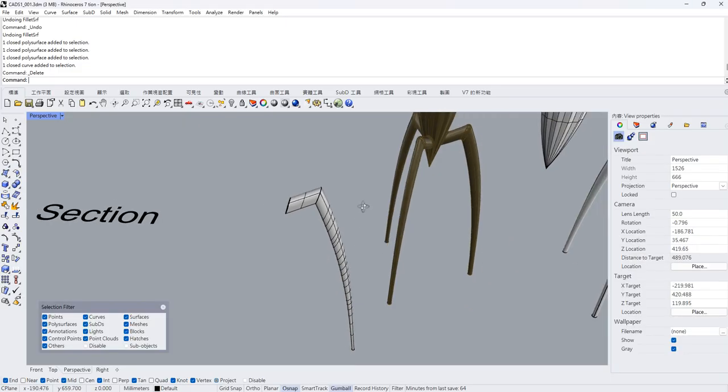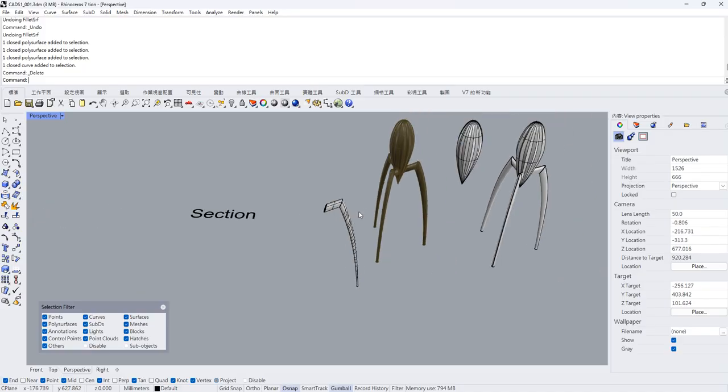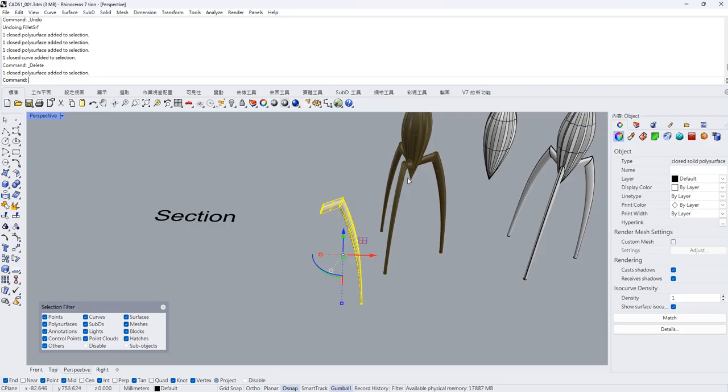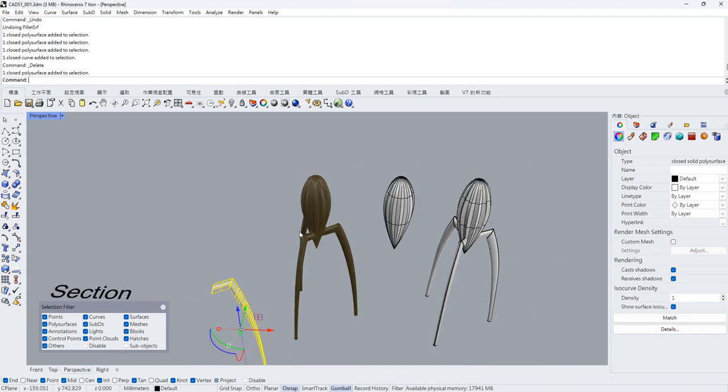All right, guys, we are about to finish the alien juicer's leg. Right now we only have one leg and we still miss two. But the other two legs are actually the same, so we just have to copy them, and the entire alien juicer model will be done. So how can we do that? First, we have to put this one in the right location.